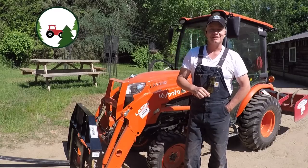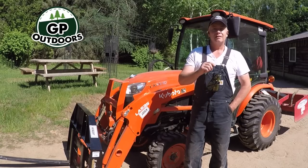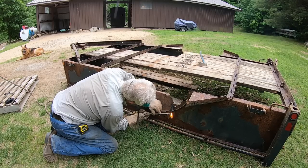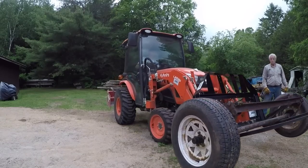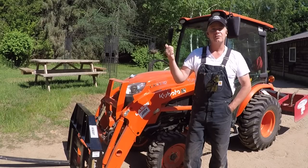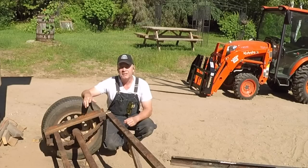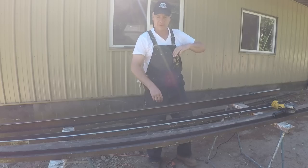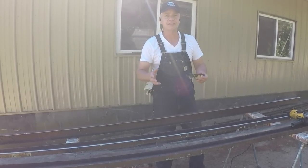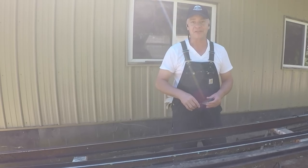Good morning, welcome back to GP Outdoors. Guy's an early riser, he's already at it. Welcome back to part two of our trailer build. If you recall in part one we pulled apart and stripped the old rusted out trailer, got a few parts off it we can use for our log carrier — the axle, tires, and we're also going to reuse the tongue. We also picked up some spare steel that Guy had out in the back, got some C-channel for the frame and we're going to pick up a little more for our cross members. Today we're going to finish prepping up these pieces to get them ready for welding. Once we get all of our C-channel prepped and ready to go, Guy's going to start assembling the frame and we'll slowly piece the trailer together. Let's see how much we get done today. Hope you'll stick around. Cheers!